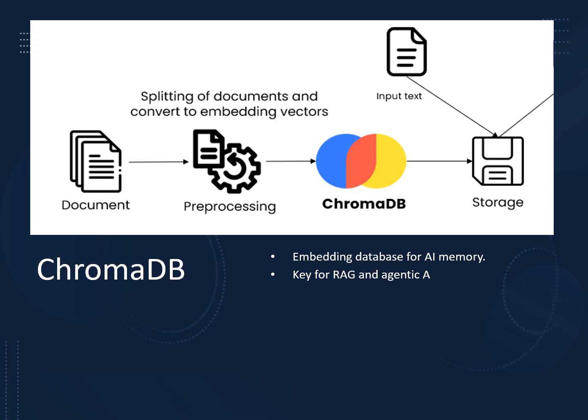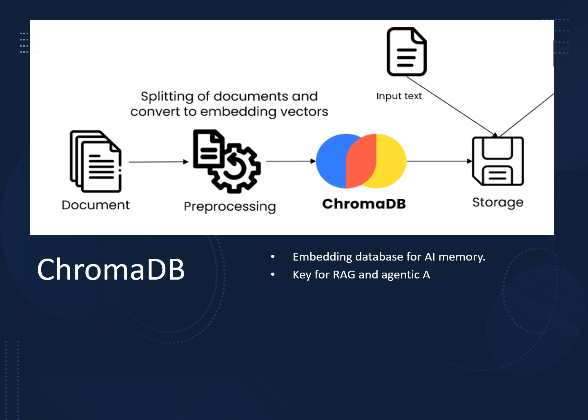If you see in this diagram, we have document, which is nothing but your text files, articles, and PDFs. You do the pre-processing, in the sense you split the documents into smaller chunks. These chunks are converted into embedding vectors using a model like OpenAI or Hugging Face. Then you see the ChromaDB. These vectors, whichever are being generated by pre-processing, are stored in ChromaDB. ChromaDB allows you to search through this vector space quickly and efficiently. Finally, you have storage, where the original input text and the embedding vectors are both saved, and this allows for retrieval when someone queries the system.